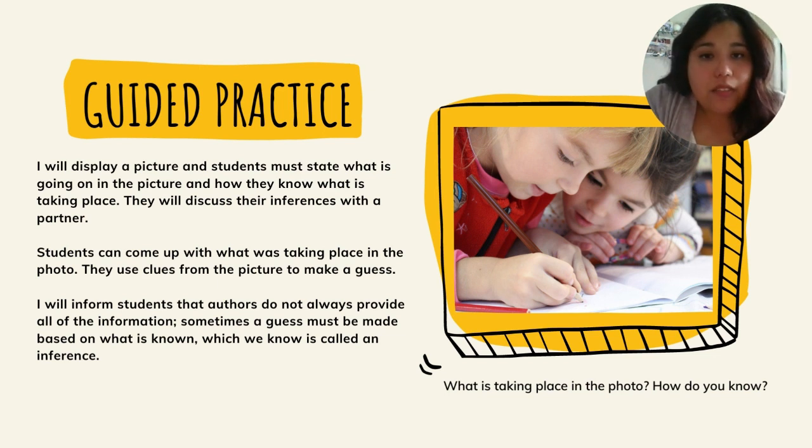After we've done this activity or this guided practice, I will inform the students that authors don't always provide all of the information in the text. Sometimes we must make a guess based on what is known, therefore making an inference. So just connecting everything together again with the learning objective.